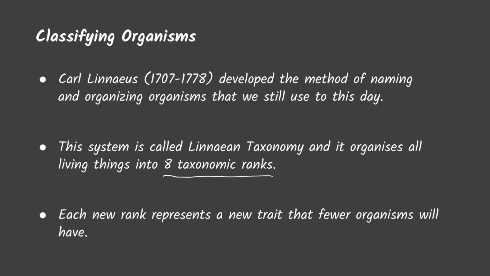In reality, sometimes we have to go a step down into a subspecies, and we're not going to go really into that, but there are some organisms that are subspecies of one another, like the domestic dog and the wolf. Their species is both Canis lupus. Their scientific name is Canis lupus, but for the domestic dog, they get a subspecies familiaris to differentiate them slightly.